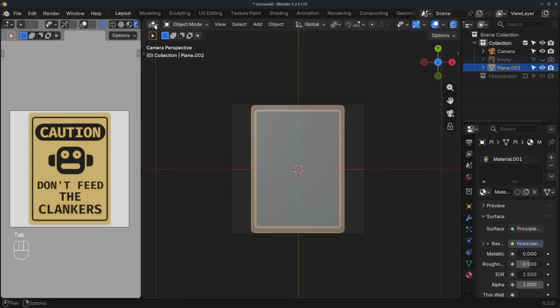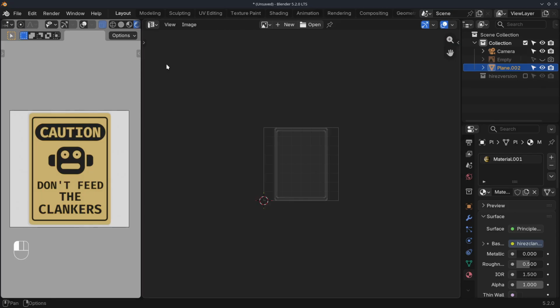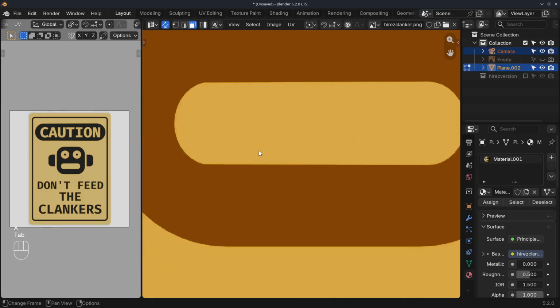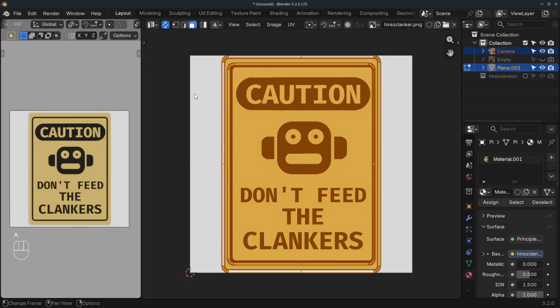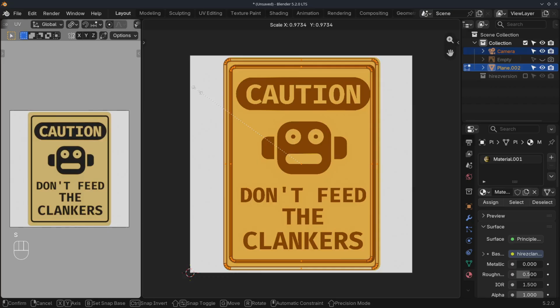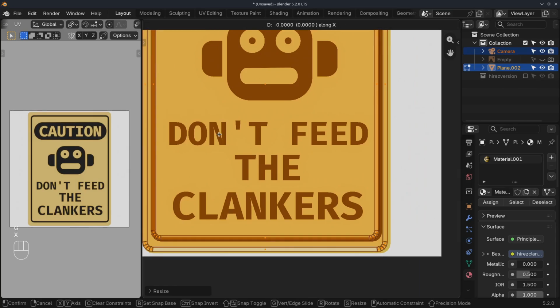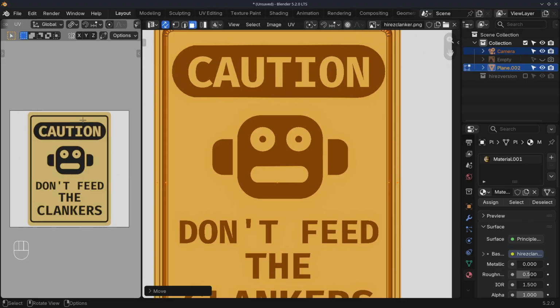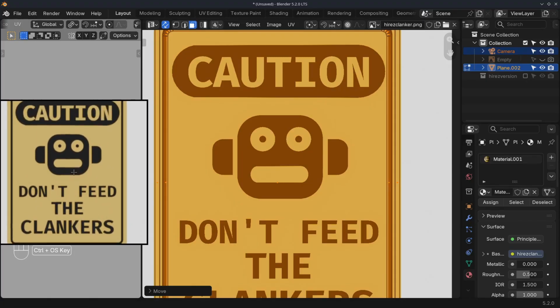So now what we can do is, again, to the top here, we are going to go to the UV editor, which is the third option here. We're going to select our object in edit mode and press A, zoom out a little bit, and then we can just press S to scale this, and we're going to scale this perfectly so it actually fits on here. So you can see that there's still a little bit of a problem. So G X, move it slightly to the side, and now it fits within there, and you can see that it actually starts to look a lot more like the perfect scale.